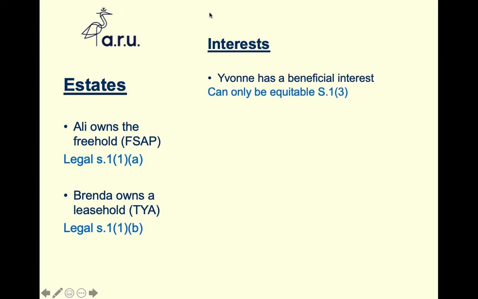We had various forms of interests. We had a beneficial interest, payment into the property that could only ever be equitable because it didn't fall within section 1(1), didn't fall within section 1(2), so it meant it had to be equitable. We had an easement that was capable of being legal under section 1(2)(a) if it was freely given or it was time fixed. If it was going to be any looser than that, it could not be legal and it could potentially be equitable instead.